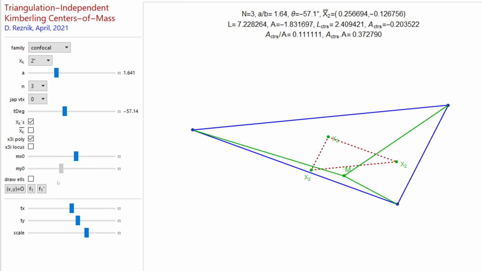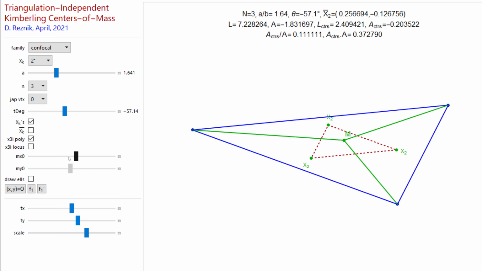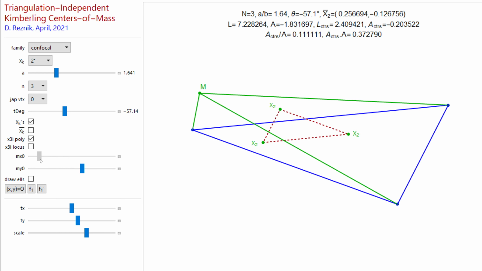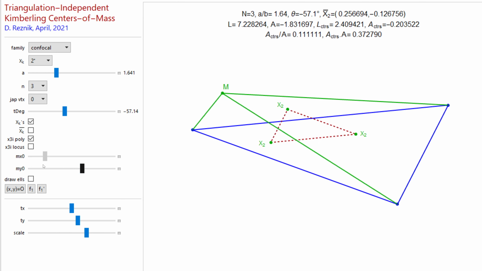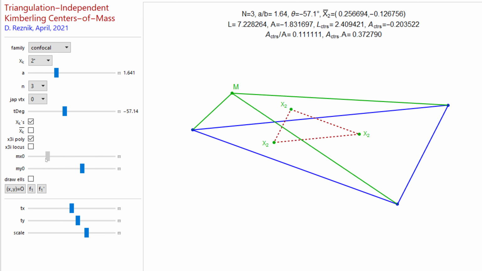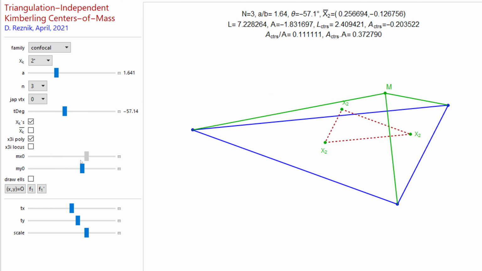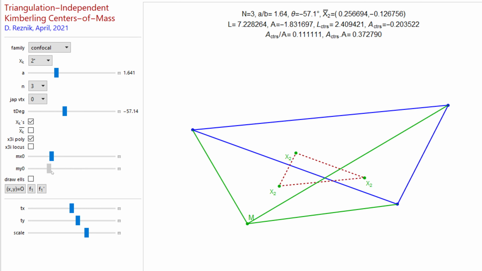Okay. Now with the barycenter, something very neat happens, and this is probably easy to prove, and that is that this particular triangle here is homothetic to the external one, and as I slide M around, this guy is just translating, and the ratio of homothety is not changing. Now how do I know the ratio of homothety is not changing? I'm reporting the area of this barycenter triangle and the area of the original triangle, and I can see here that the ratio of those areas, reported as 0.111, is not changing as I slide M around. Now this is not very surprising.